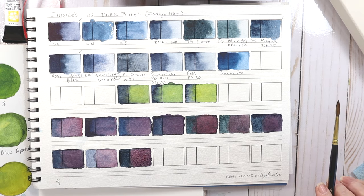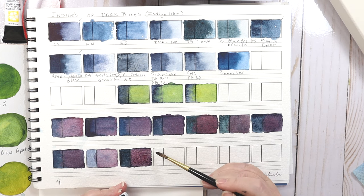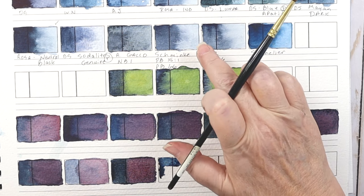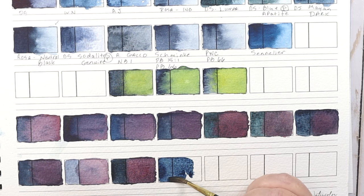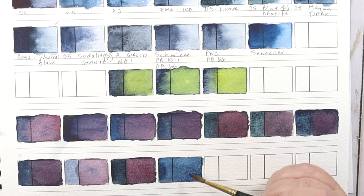All right, Schmincke. Here's this Schmincke Indigo. You can't go wrong with Schmincke either. That's this one up here. I always like to think of indigo as like the color of blue jeans. Like dark jeans. That's pretty. That's a pretty indigo.